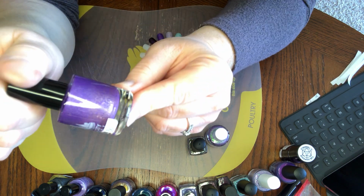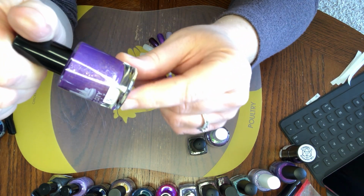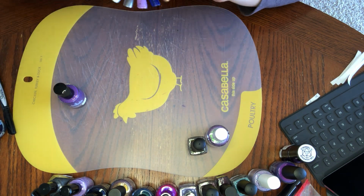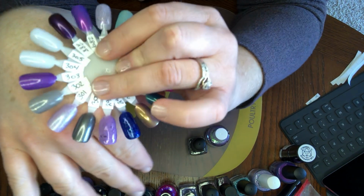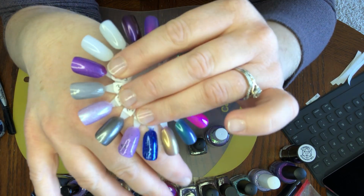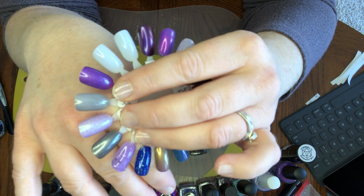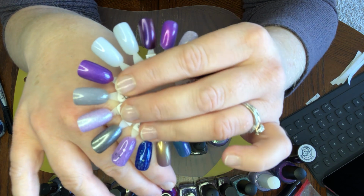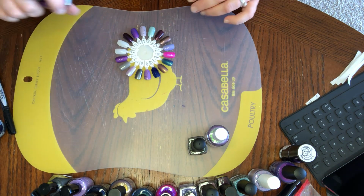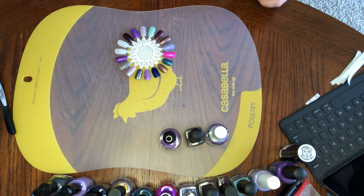So you can kind of see, it's a purple with rose gold. You can see them at the bottom, but when I put it on here, it laid down a layer of subtle rose gold flakes. I don't even know if you're going to be able to see these, to be honest with you. I don't have nearly sophisticated enough equipment for you to pick out that color change. But it's purple with the beautiful rose gold flakies. We'll put one more coat on it just because.